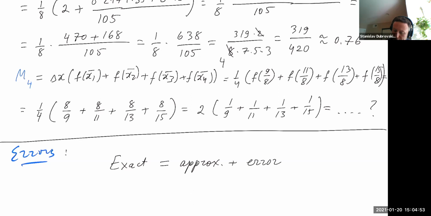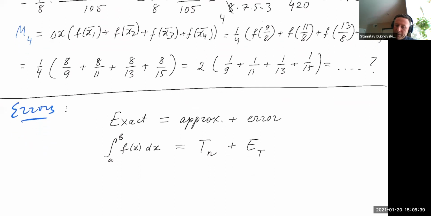So for instance, if our exact integral of f of x dx from a to b could be approximately expressed as, let's say, the trapezoid rule with n subdivisions, then instead of writing this, we will write it's exactly equal to Tn plus the error, we'll say E sub t. We could write Tn here, but just to keep the notation simple, we'll just keep it as E sub t. T refers to the method that this error was obtained from.